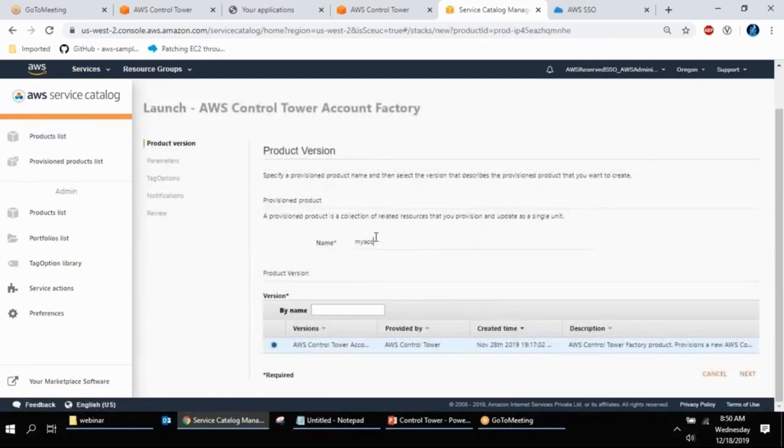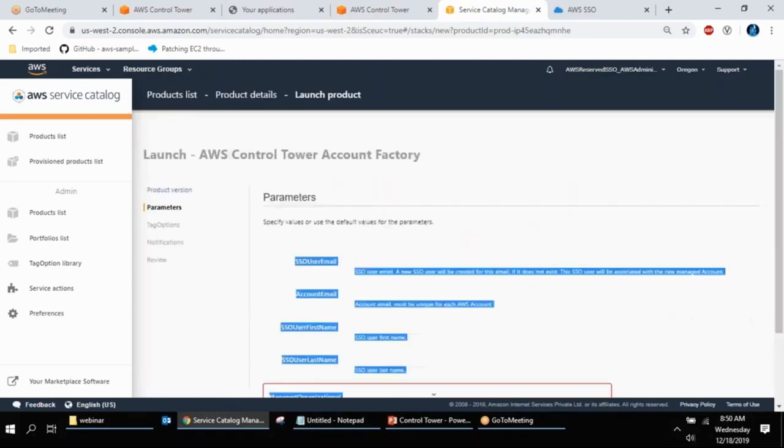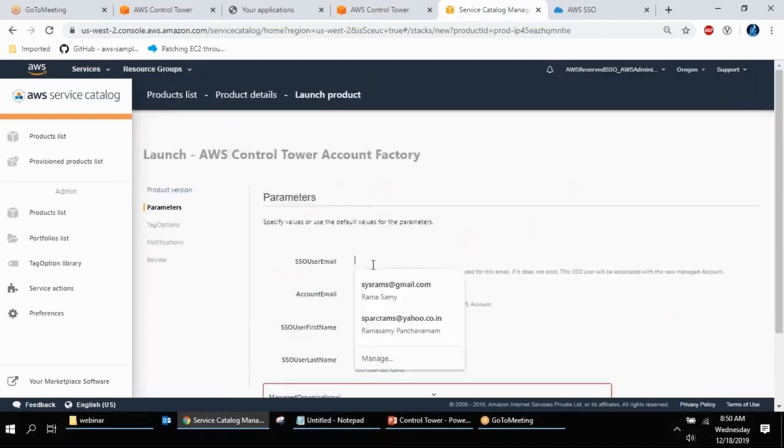Let's say my account one. Next. What is the user email? You need to give some email. Let me put user5 at gmail.com, and the same user5 at gmail.com, whatever we can give.